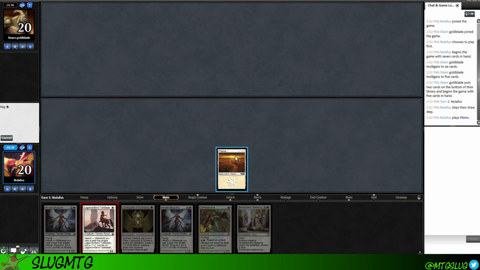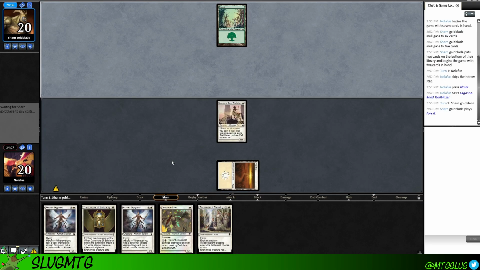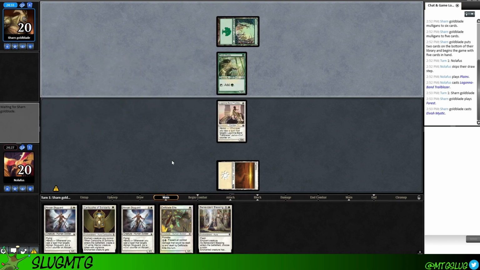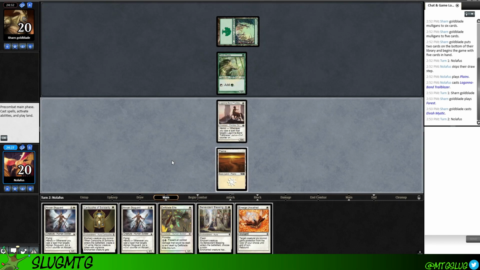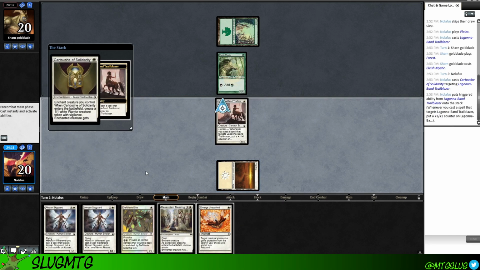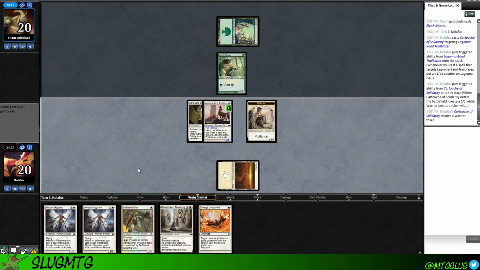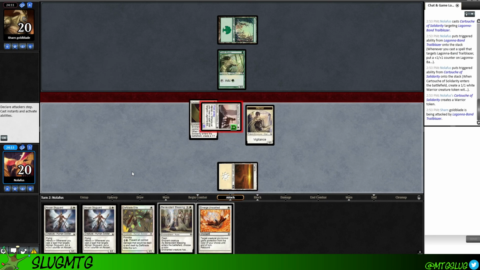Alright, so let's play a Plains and the Trailblazer, and go ahead and pass turn. So they play a Forest. Okay, so this is Elves, might be Walls, but most likely Elves. So let's go ahead and play the Cartouche. We did not draw a land, but we did draw Emerge Unscathed. That can help us finish the game if we get there. So now we have a 2/6 and a 1/1. We'll go ahead and swing in.